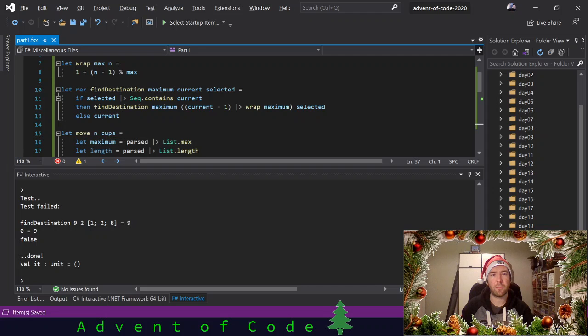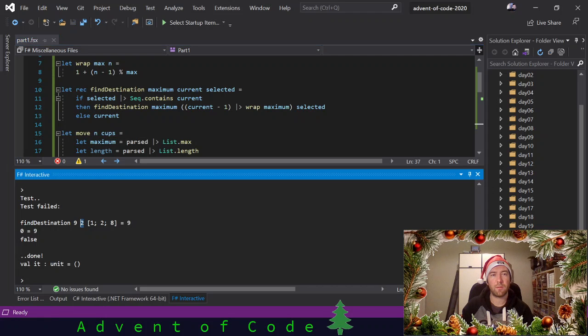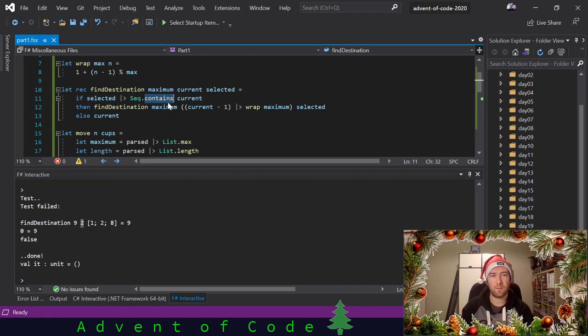Selected contains current. That is very much the case. So find destination maximum. Current minus 1 is 1.